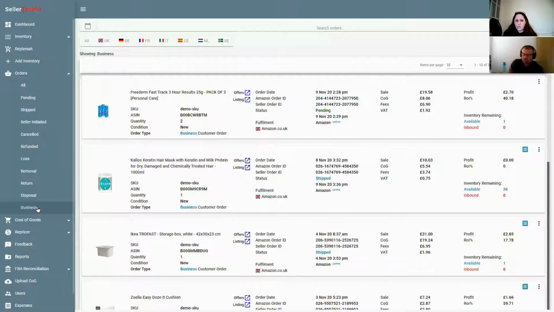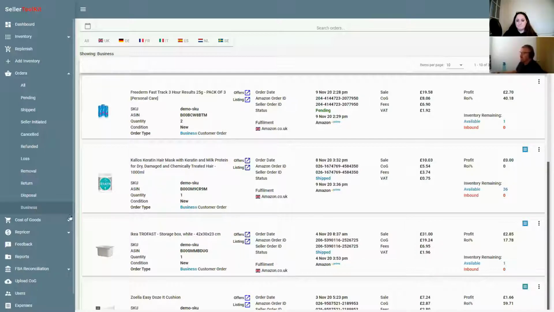So what do you do? It's really important that if you're not registered with Amazon VAT calculations, so you might be VAT registered but you're not registered with Amazon VAT calculations, you still need to provide this invoice to your business customer. So if you're VAT registered and not signed up to VAT calcs, I would suggest you do, because then you don't have to do this.